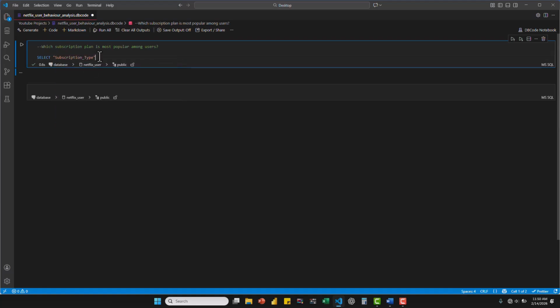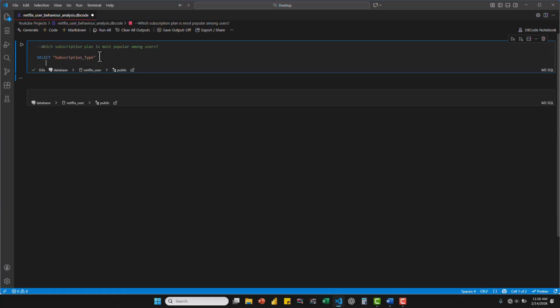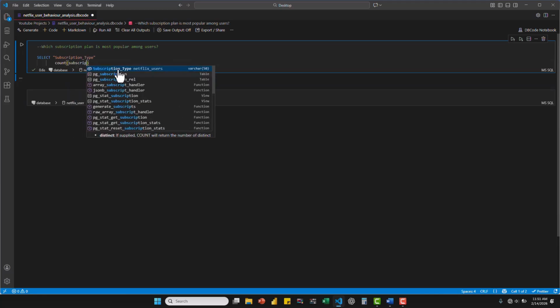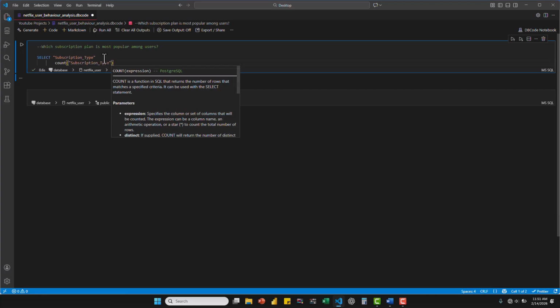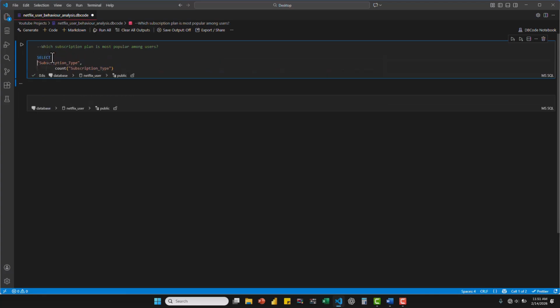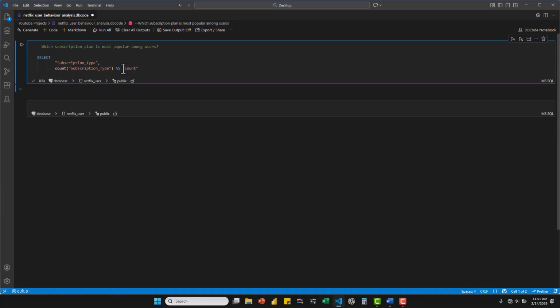Then we are going to count, the count function, subscription type. Don't forget our comma. Likewise, indent this, as count, from our Netflix user table.